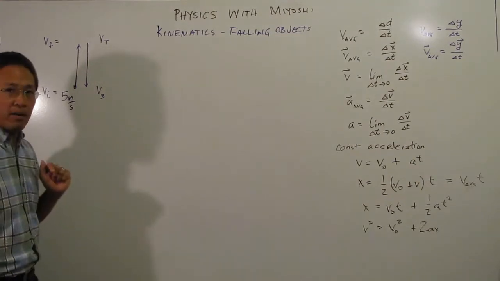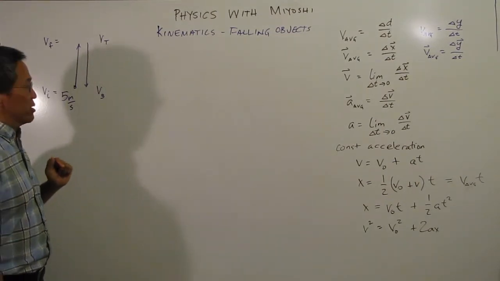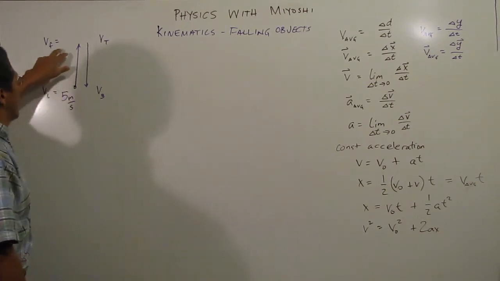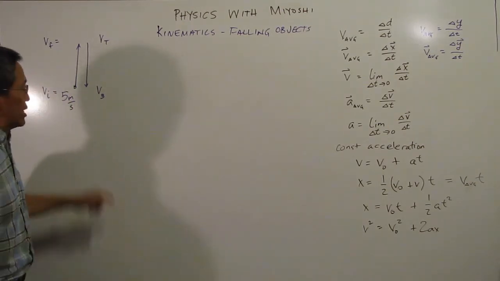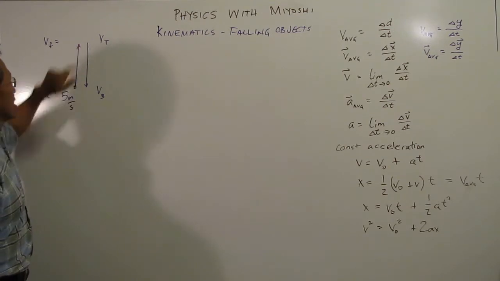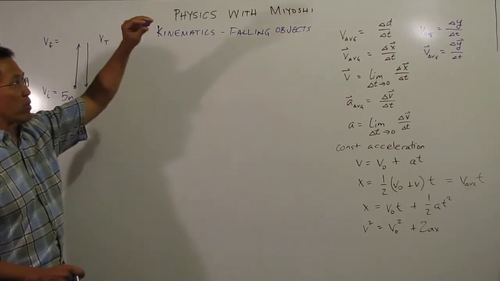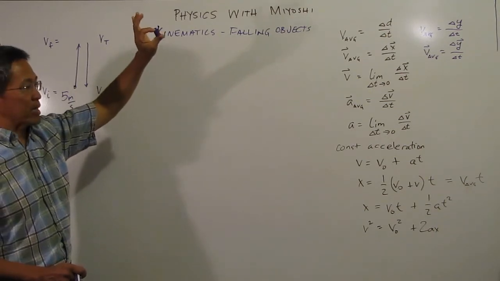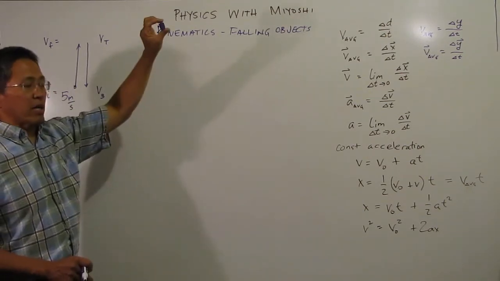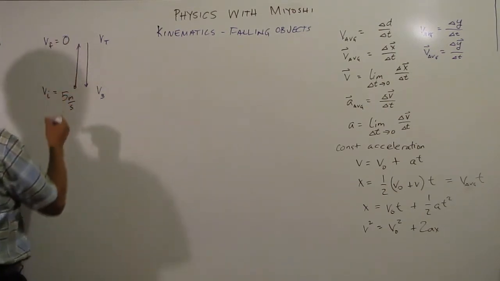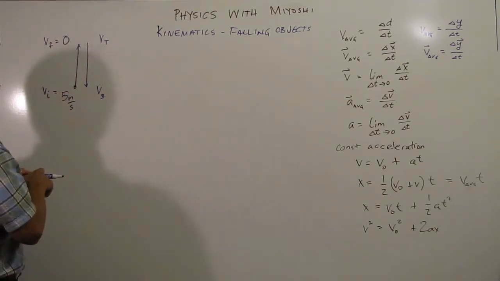The nice thing about vertical motion is that we almost always will have a known final or a known initial velocity. And in this case, if something gets to the top, as I throw up an object, it has to turn around, and as it turns around up on top, it has a zero velocity at the top. So we know that the final velocity in this case is 0 meters per second.